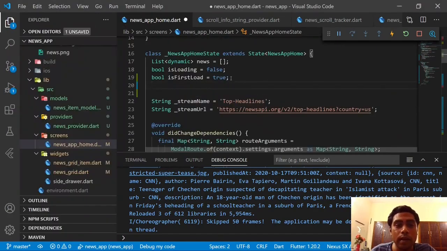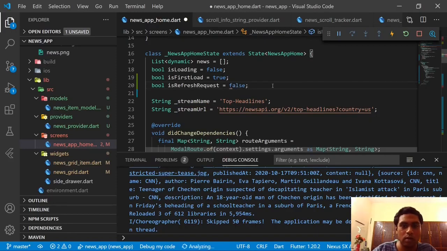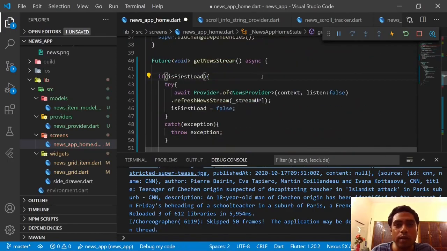So let's add another flag, just like isFirstLoad, to indicate that we have a refresh request from the user. So it will also be a bool. Let's name it refresh request. Initially it will be false because it is only made when the user chooses to. Now in the getNewStream method, we can make the call when either it's a first load or when we have a request from the user.